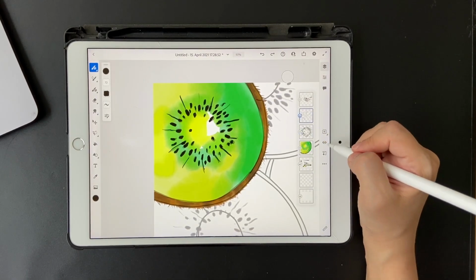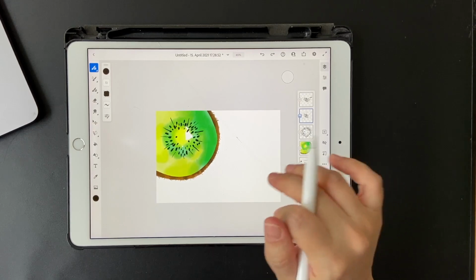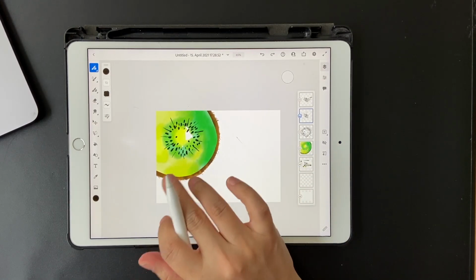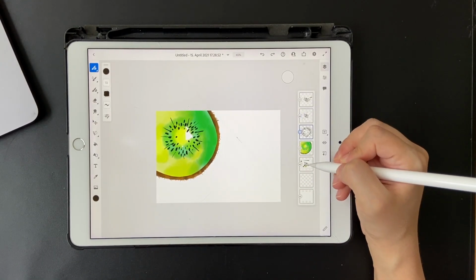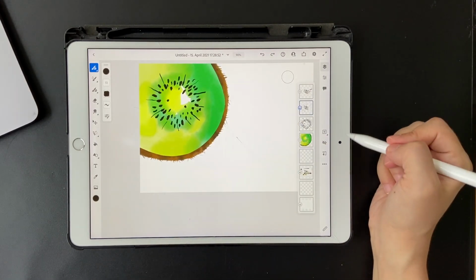Okay, once your sketch is ready, you can see how your kiwi fruit looks. So we're going to do 3 more of them, but I'll just show you how to do it so that it doesn't overlap each other, okay? So now let's go back to the layer below this kiwi layer and click on a new layer. So we're going to have one here. Oops, I need the sketch, right?